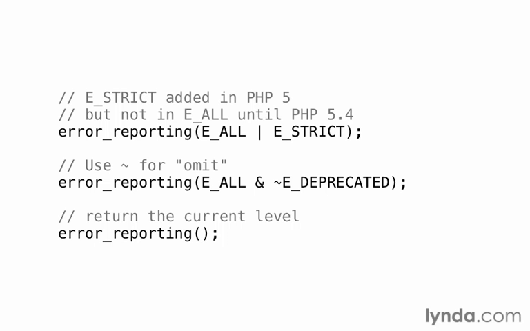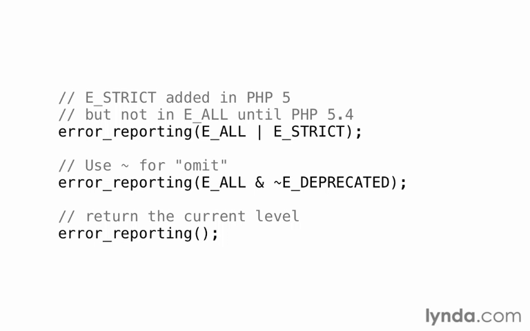Now, we don't have to see all errors. We can selectively turn off some errors. So if we wanted to turn off the errors that are regarding deprecated code, then we could have E_ALL, ampersand, and then the little twiddle followed by E_DEPRECATED. Deprecated is a fancy word for code that has been scheduled for removal from PHP. So in the future, it's going to stop working. So I think it is generally a good idea for you to go ahead and have those errors in there so that you make sure that your code is forward compatible.